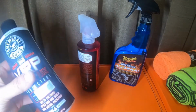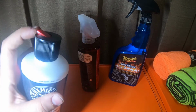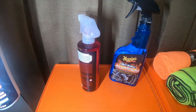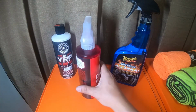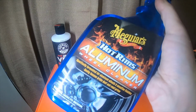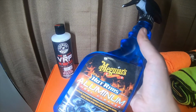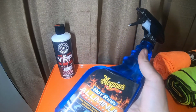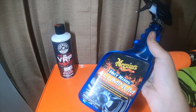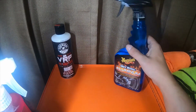So I figured I'd give this a try. It's kind of like a white creamy color. Smells pretty good. I've used the Meguiar's hot rims before, but I've never grabbed the aluminum bottle. All the ones I've ever bought were the regular standard bottle, and I just would rinse it in 10 seconds or less, so that way it didn't strip the clear coat. I'm going to give this a try.